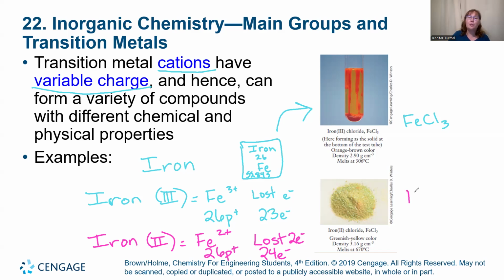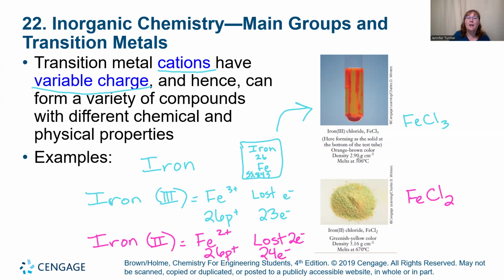Well, iron 2 chloride, FeCl2, is this yellowy powder, okay? And these are really different. So it has to be right. So this is one of those places where basically you're either all right or you're all wrong, because if you grab the wrong one, that's a really big deal.